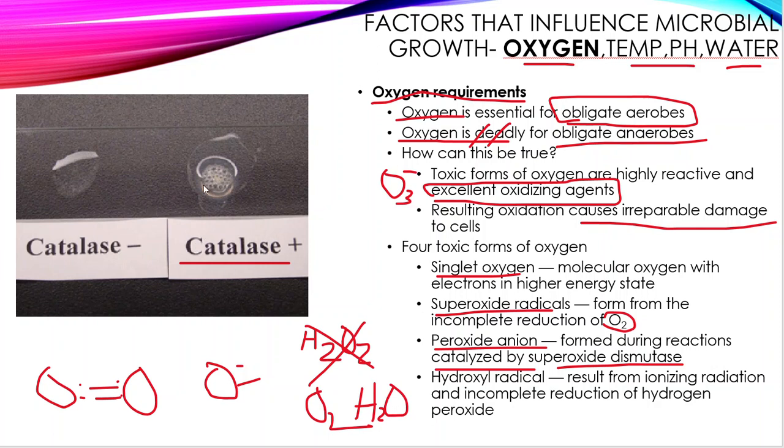As a matter of fact, one of the things we do in the unknown is take and put hydrogen peroxide on a slide with the bacteria. If you see the bubbles, you know it's producing oxygen, and that means it's catalase positive. If you don't see it, it's catalase negative. Hydroxyl radical, this is that OH. Again, this guy is really hungry for a hydrogen, so he's got to find one. And again, that's due to hydrogen peroxide not being completely reduced.